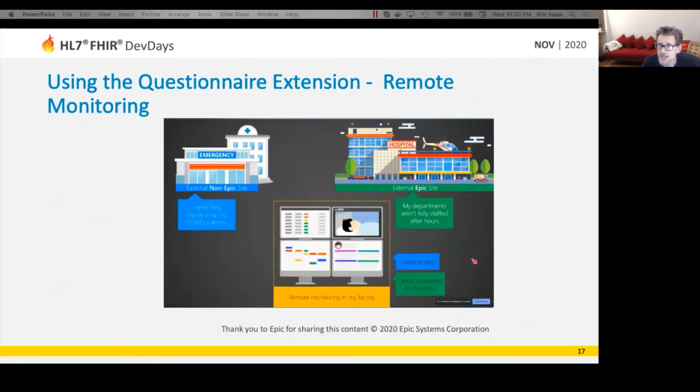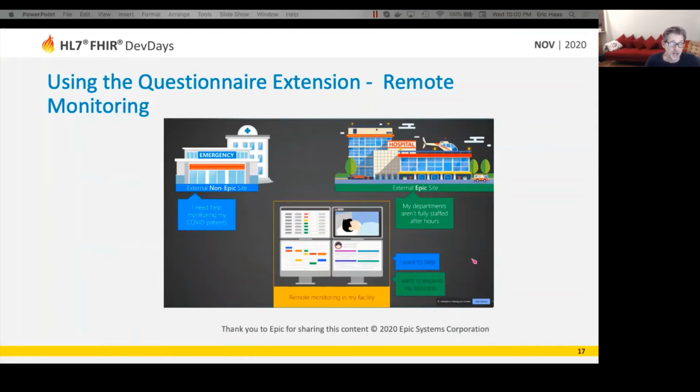Okay, here's a use case for specialized care, off-hours care that shows how remote care management could use a patient list and questionnaires and questionnaire responses attached to that list. So say you have a remote clinician, he's not next to the patient, and you're supplying him with data to monitor several patients.